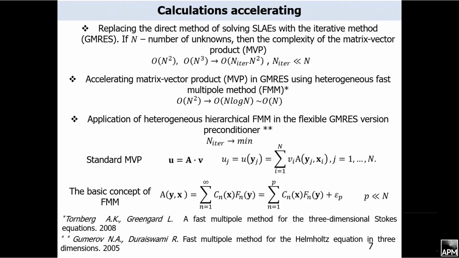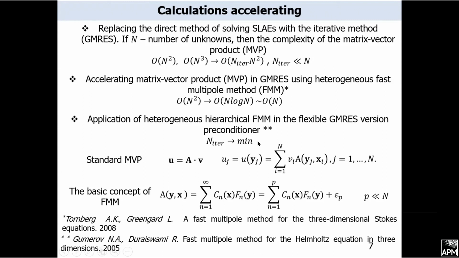As the size of the problem increases, the use of the non-accelerated standard boundary element method becomes more difficult. There is a problem of lack of memory of the computer system. To solve this problem, algorithmic and hardware acceleration of the standard BEM is used. The direct method of solving the SLAE is replaced by an iterative method. And also the standard matrix-vector product is accelerated using the fast multipole method.